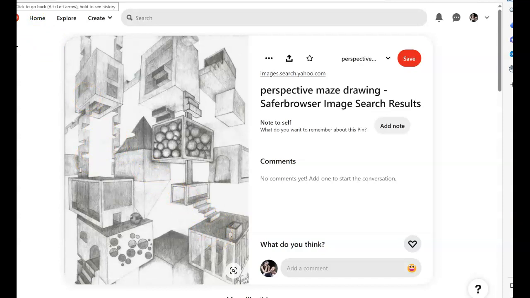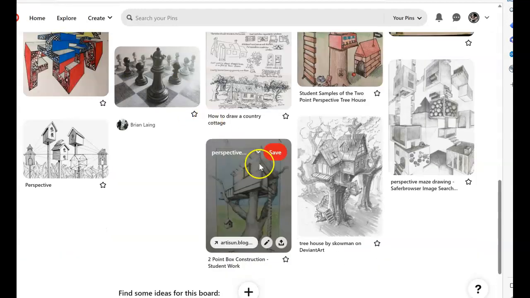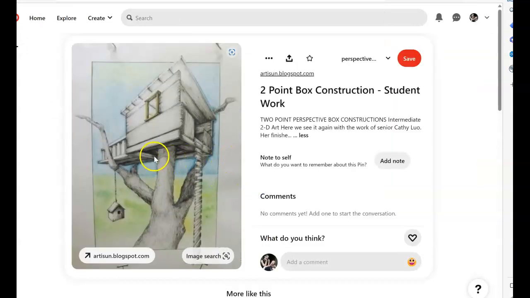We will have at least 3 of these boxes in perspective. They'll probably be held together by a tree structure in some way, though I suppose you could turn the basic tree structure into something a little more abstract if you wanted to. All right, so without further ado, we'll get to the tutorial.